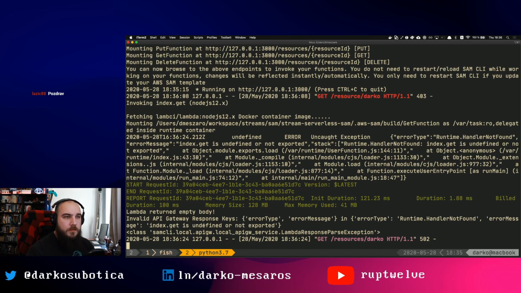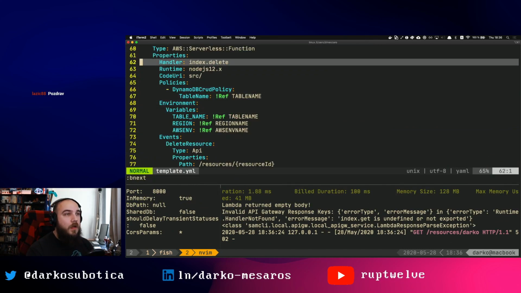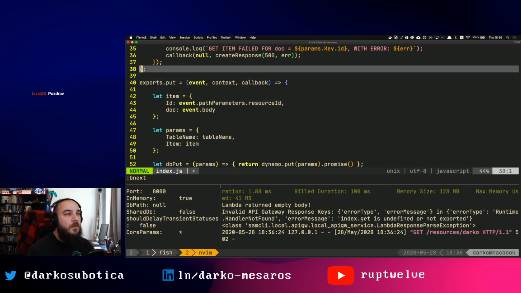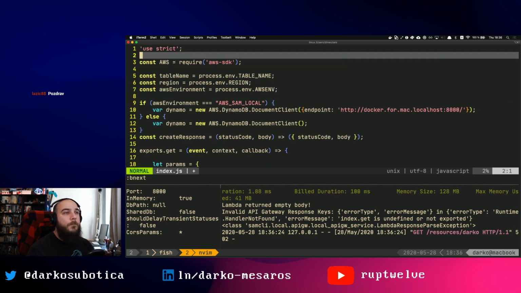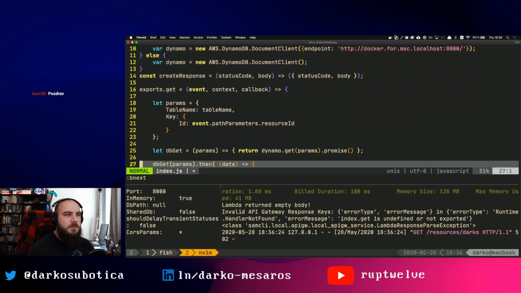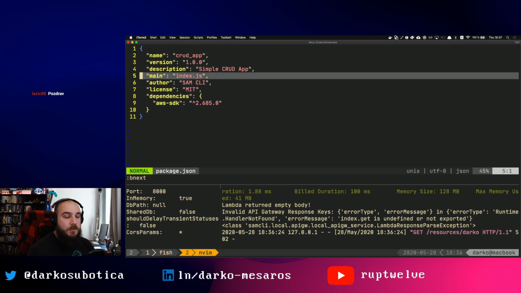All right. So local testing. Let's see what's wrong with my index. Not defined, or index delete, index.js. So it's requiring this. It's all good. This seems pretty much okay. Package JSON is fine. Index.js. Okay.